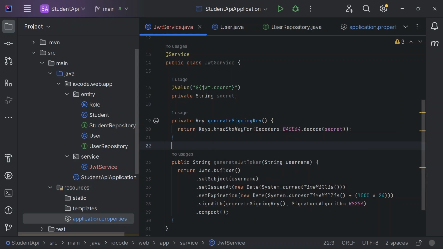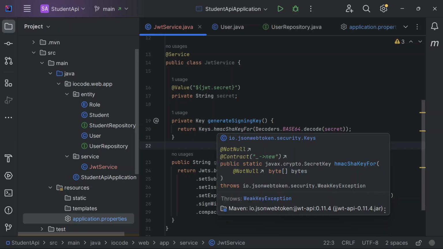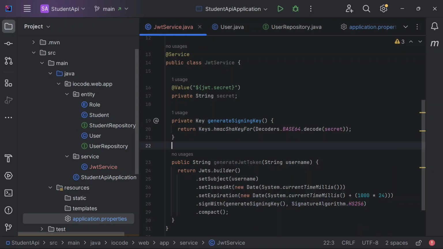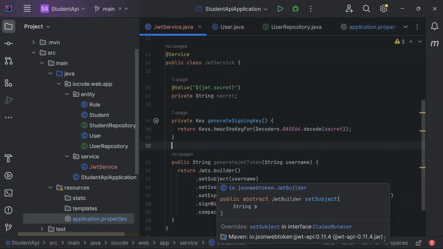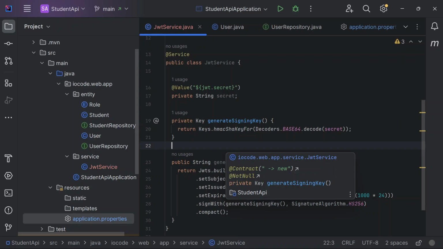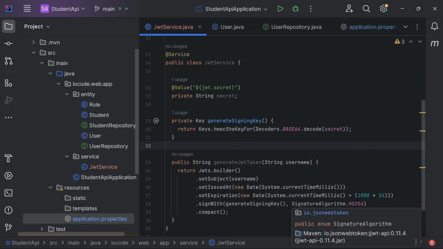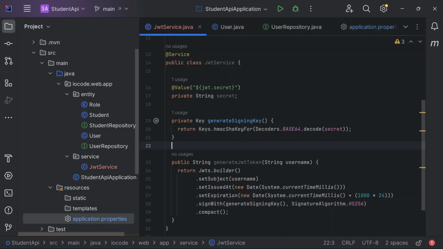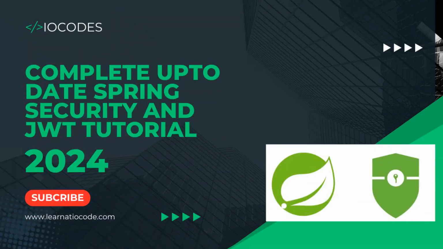This is the method call we use in creating the key. Now the next thing is to generate our token. To generate our token, we use Jwts.builder, and while building, we set the subject, we set the issue date, and we also set the expiration time as well as signWith. Then we provide our key followed by the particular signature algorithm that was used in signing. Then we call the compact function to create a string representation of our JWT token.